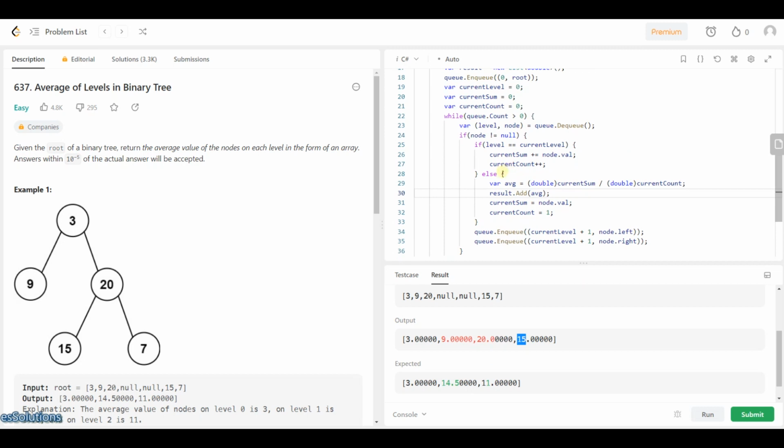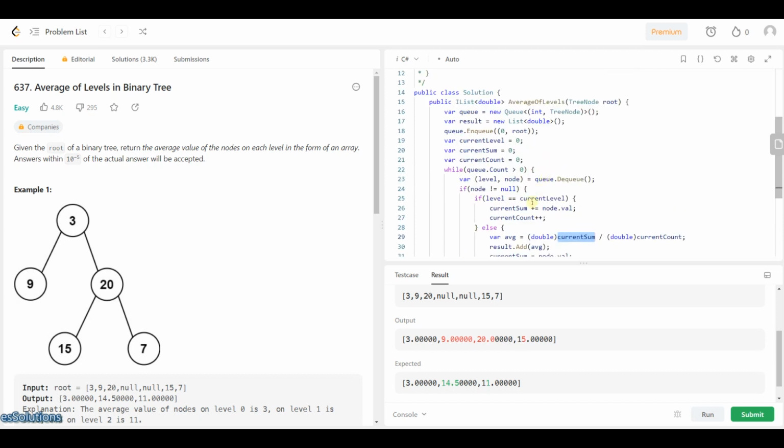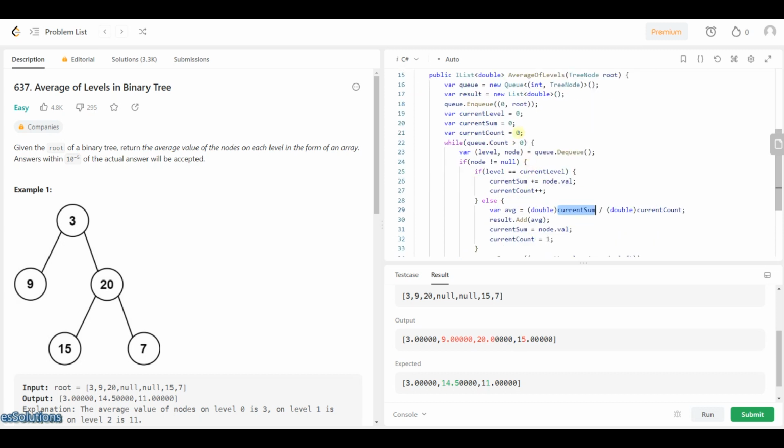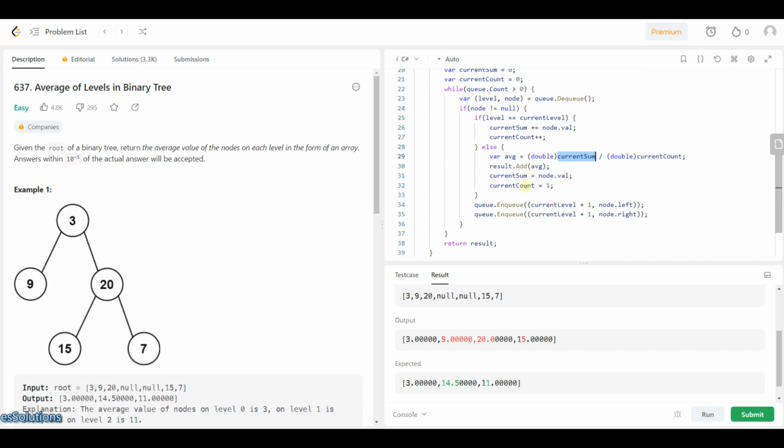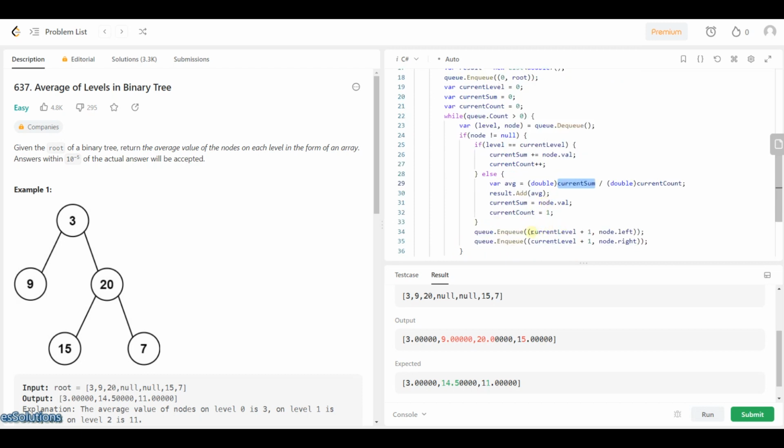Okay. So here we are getting the average, the sum. Did I miss the sum at any point? So at the beginning, we're in level 0, so level 0 and 0, that's fine. Then when it goes to 1, oh, where am I moving my level? Oh, okay. I need to change the level too. So at this point, it means that it's in a new level. Yes. So I was supposed to set the level, because there is no way for it to know the level where it is.